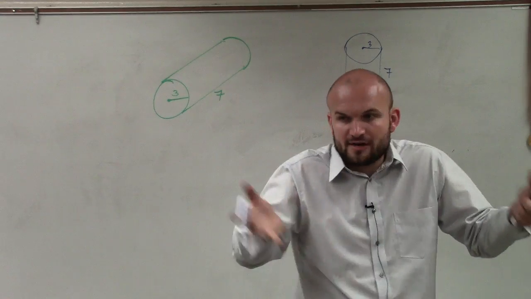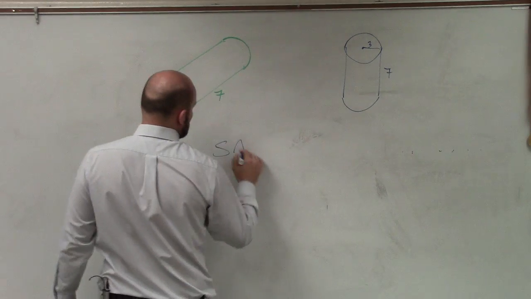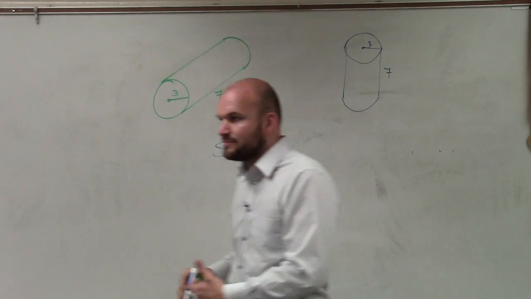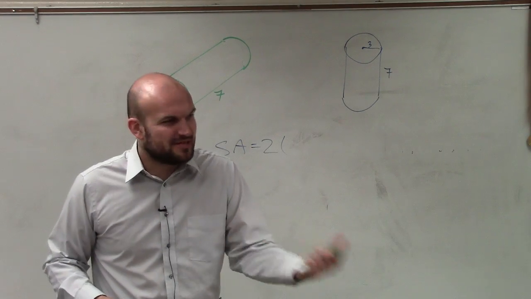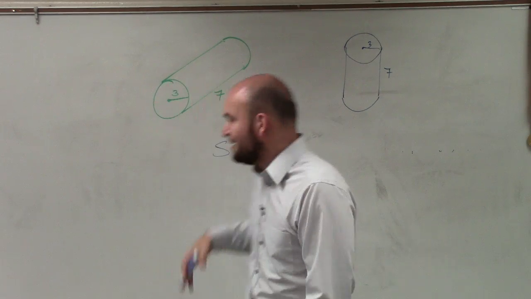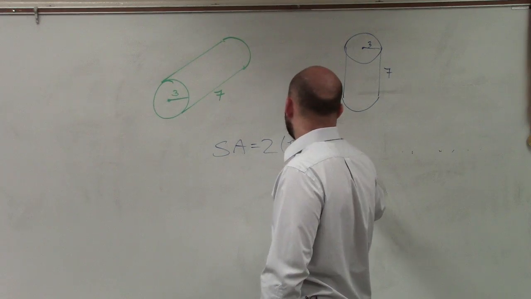So whenever I can find the area of the base, I can multiply it by 2. So to find the surface area equals 2 times the area of the base. Now, previously, the area of the base was either a rectangle or a triangle, which you guys have a lot of familiarity with. And circle, you should by now as well. But let's just kind of go over it again: pi r squared.